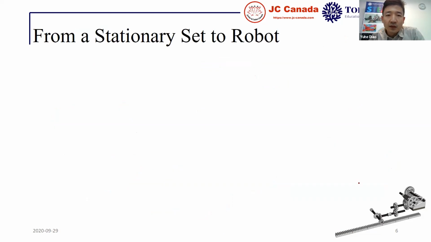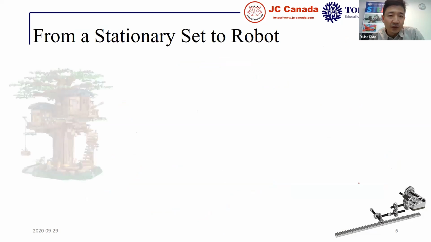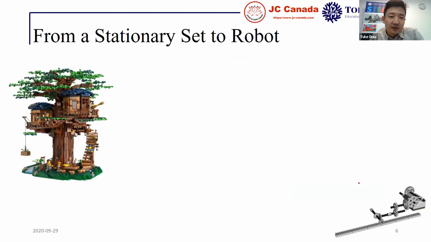For Lego sets, we have different kinds because young kids love Lego sets, right? But here we can see some different kinds of sets. The first one is just a model, some bricks, some plates. We also have minifigures here. We don't have motors, so we just build it and display it. If you want to play with it, it's okay, but we can't rotate or move anything.